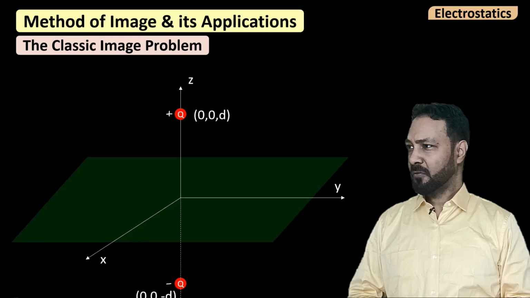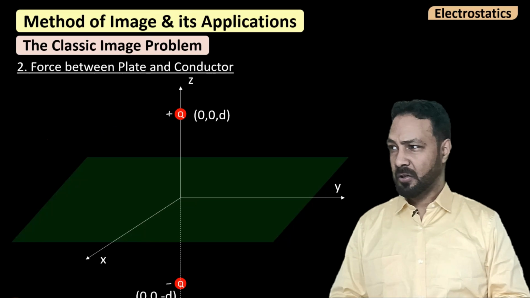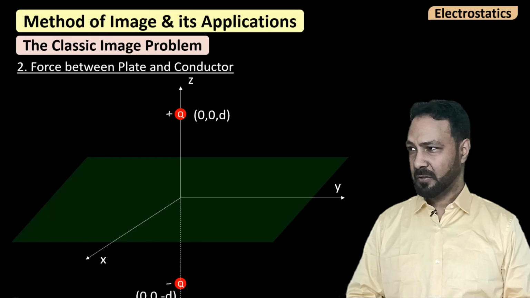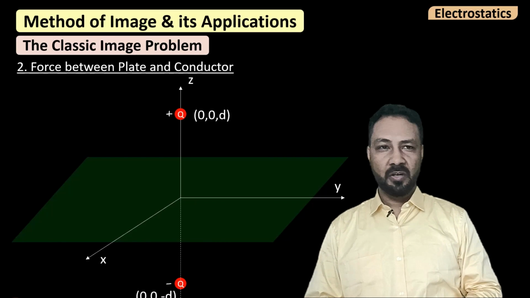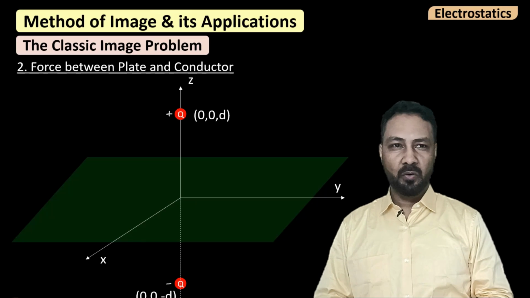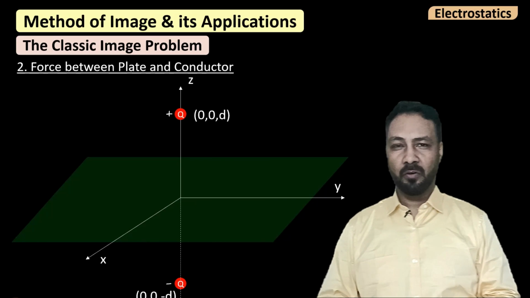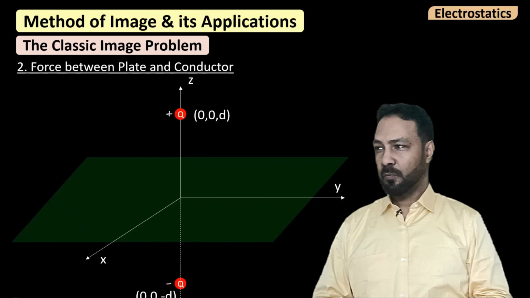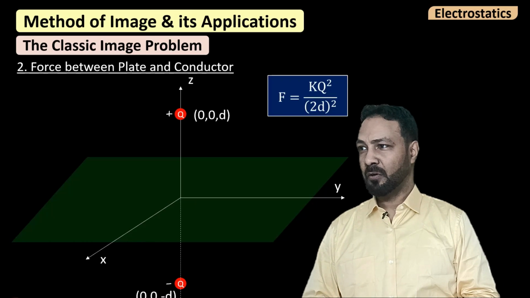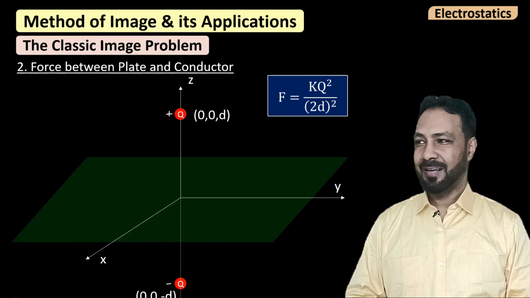The same way we can find the force between the plates. Sorry, I wrote plate and conductor; I should have written conductor and point charge. So in place of the point charge and the plate or conductor, I will look at the two point charges, plus q and minus q. They are attracting each other. The magnitude of force will be k times the product of the charges over the distance squared, so the magnitude of force will be kq squared by (2d) whole squared. That is the amount of force they are exerting on each other.